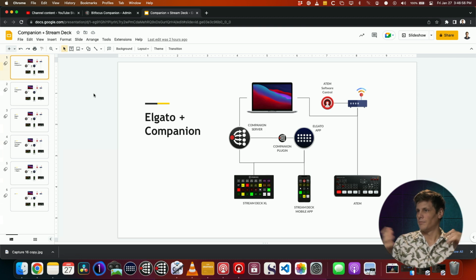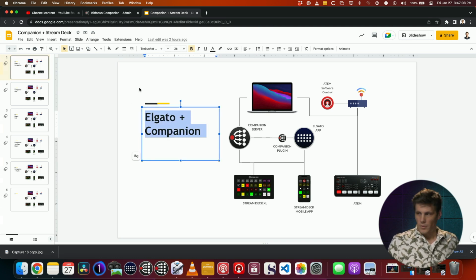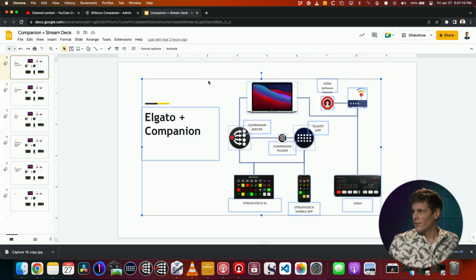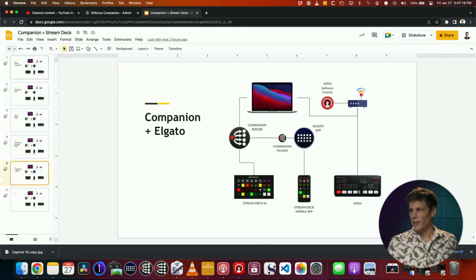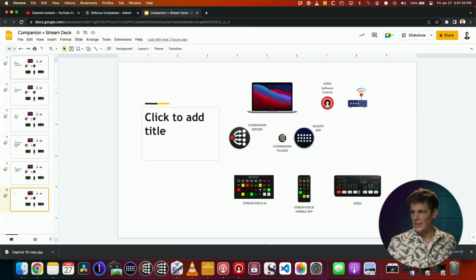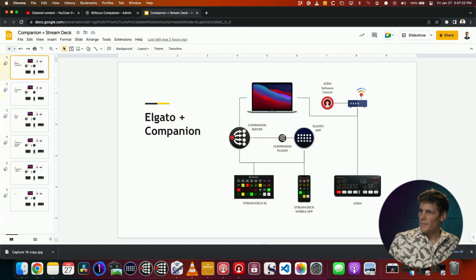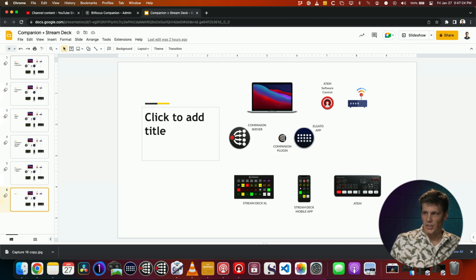A deck that, if you've been watching my channel for a while, you would probably recognize from a year or two ago, which is a video about running Companion and Stream Deck and the network setup. So I've essentially just created a whole bunch of different slides, and I've got a network set up here. As I step through each slide, it's showing the different configurations of how you would control this. So I've got 6 slides, which are essentially 6 images.